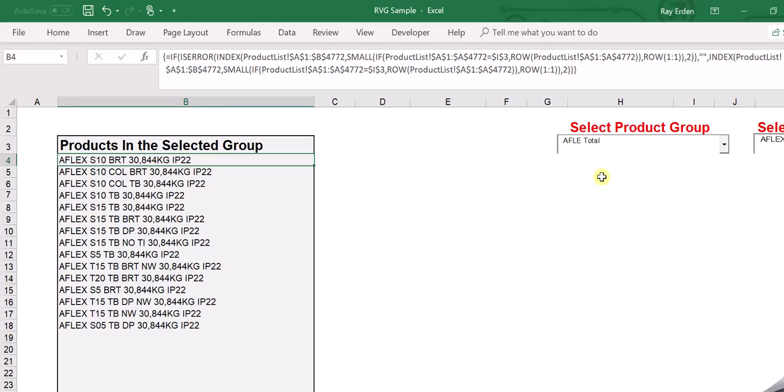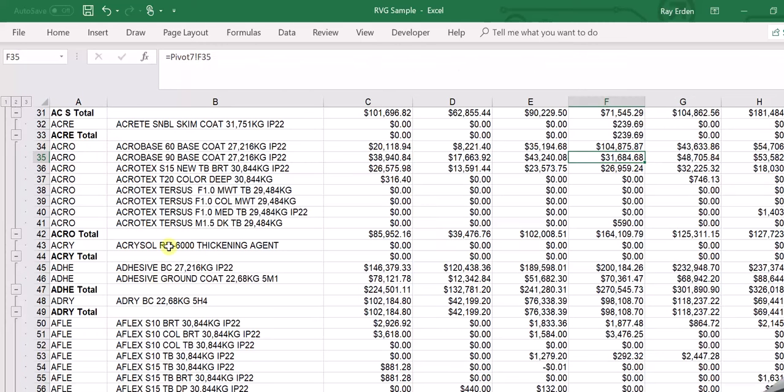Excel is looking at a lookup value. What I chose is AFLE, and in that AFLEX. So it's going into the raw data, which is the tab named product list. In this, as you see on the leftmost column A, all these individual materials are mapping to AFLE.